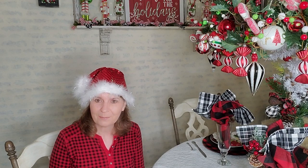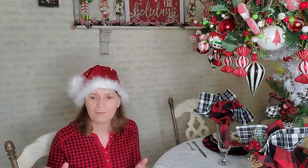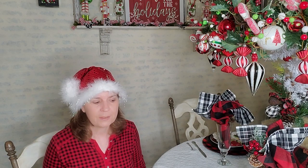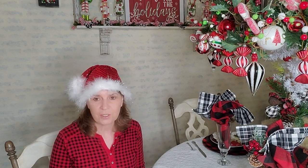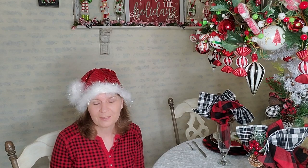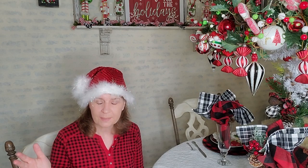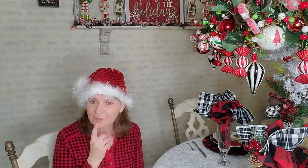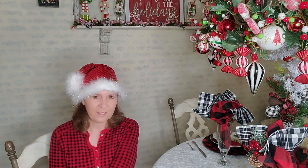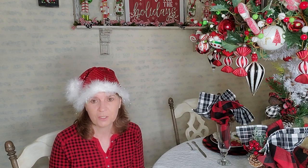I was looking everywhere for a matching chair and found two bar stools that were similar, since these chairs came from American Furniture Warehouse. I'd even seen my table and chair set at a thrift store years ago but didn't need it then. When I found these chairs at Goodwill I debated getting one — they were $9.99 each, which is a good deal for solid metal and wood chairs.